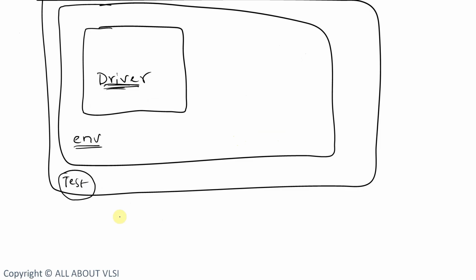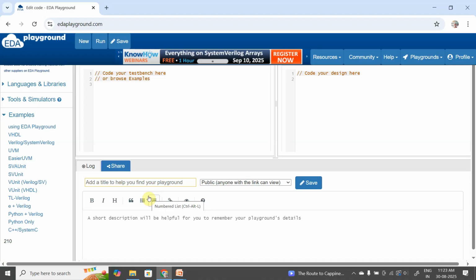Let us try to understand this with an example so that things will be more clear. First of all, what is the first step? Let me add the macros here: `include "uvm_macros.svh"` and import uvm_pkg. Now I'm going to declare a class known as driver_cb, a callback class which is extended from uvm_callback.